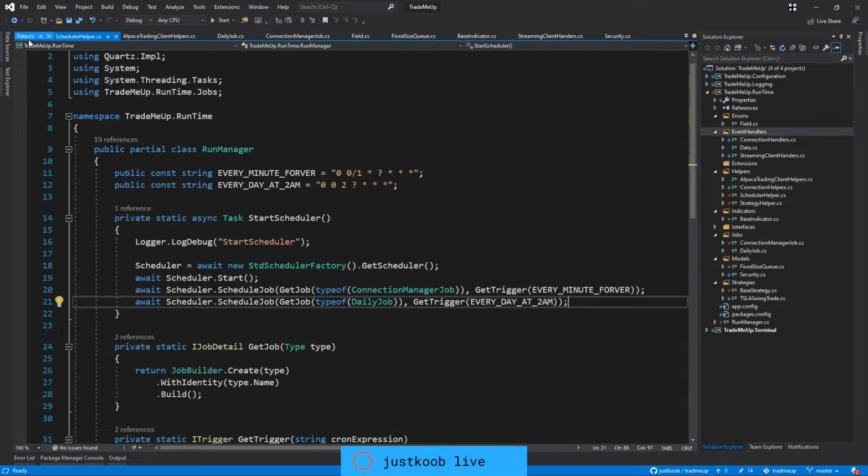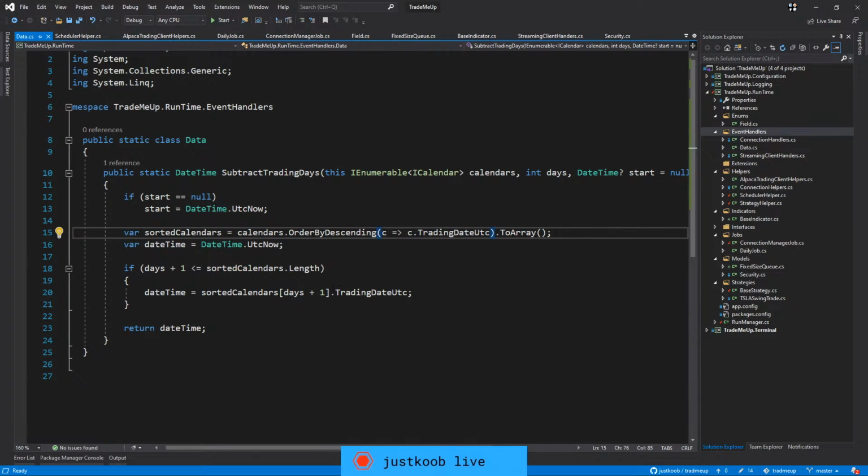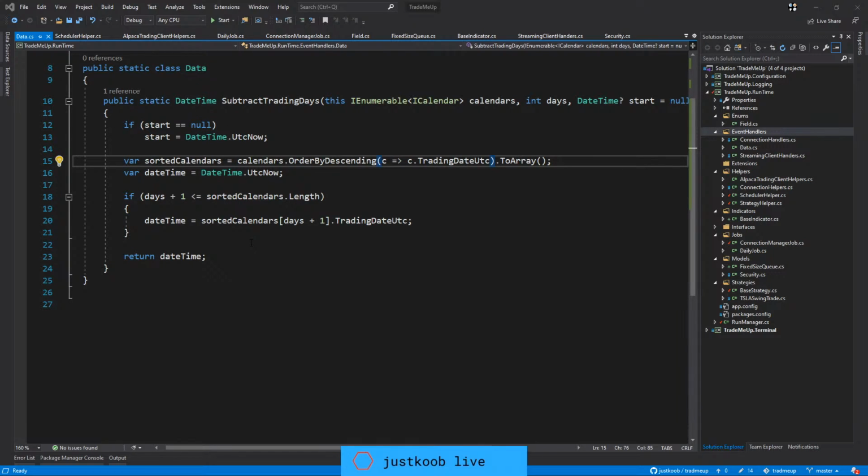We'll just select it where... how do we get the index of today's calendar?